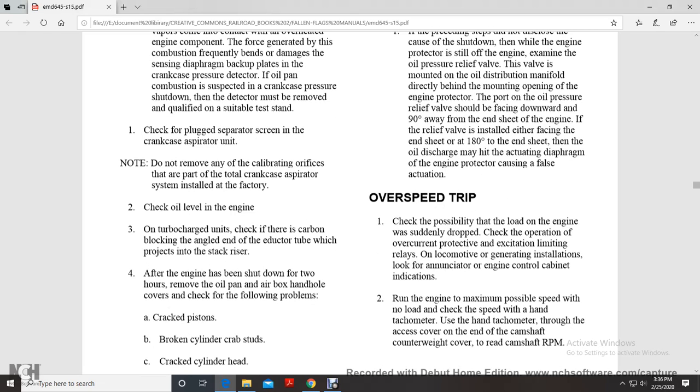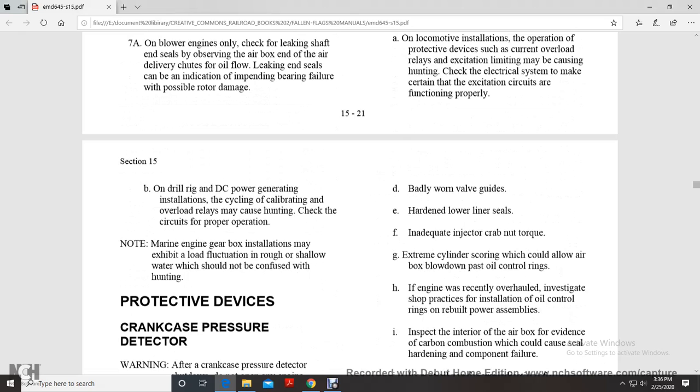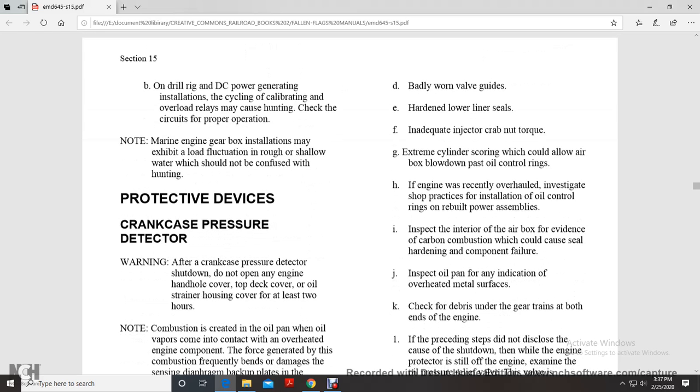After the engine has shut down for two hours, remove the oil pan and the airbox handhole covers. Check for the following problems: cracked piston, broken cylinder, crab heads, cracked cylinder head, badly worn valve guides, hard and lower liner seal with inadequate injector cap, crab nut torque, extreme cylinder scoring that could allow the airbox to blow down past the oil control rings. If the engine was recently overhauled, investigate shop practice with the installation of the oil control rings of the rebuilt power assembly.